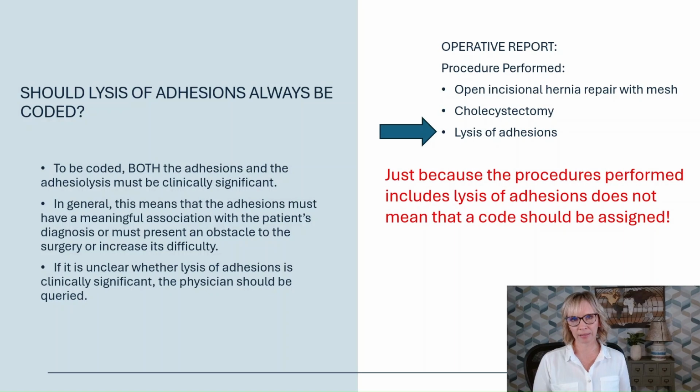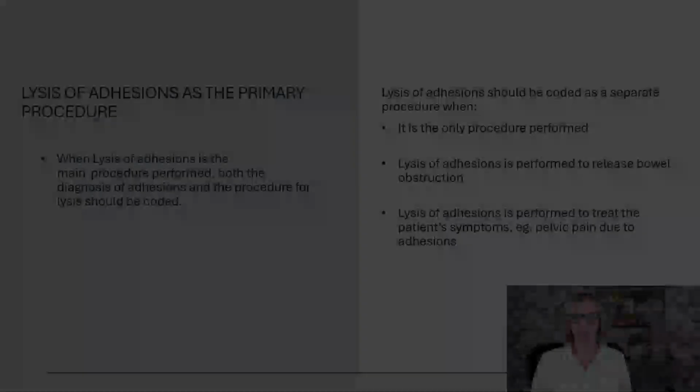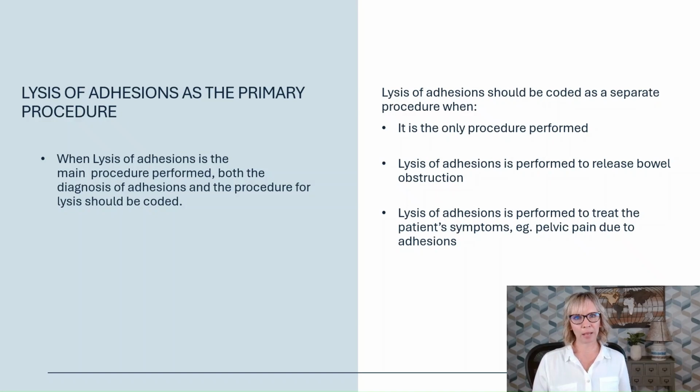For adhesiolysis to be coded separately, both the adhesions themselves and the procedure to lyse the adhesions must be clinically significant. This typically requires that the adhesions have an association with the patient's diagnosis or pose a challenge during surgery, making the procedure more difficult. When lysis of adhesions is the main procedure performed, both the diagnosis of adhesions and the procedure for lysis should be coded.